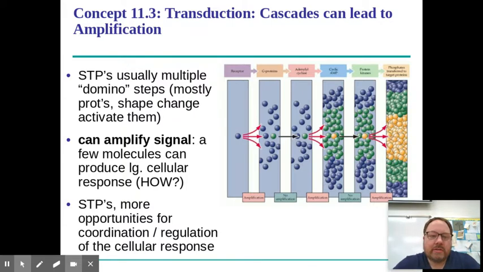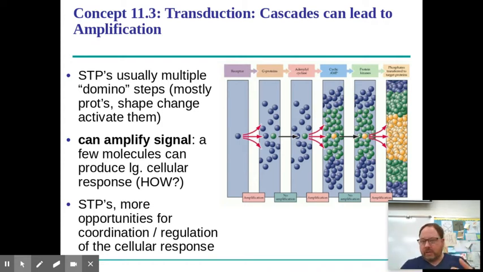One thing that is interesting about signal transduction pathways is that there's this notion of signal amplification. So if you activate a molecule or an enzyme, it has the potential to activate multiple other enzymes, which will then activate still more enzymes. And so at every step in the pathway, you can activate multiple molecules, and that can amplify the signal. With signal amplification, again, it's sort of the snowball effect. You can have just a small amount of signaling molecule lead to large-scale changes in a cell. And that's because as you have multiple steps, you can activate more and more molecules within each step.